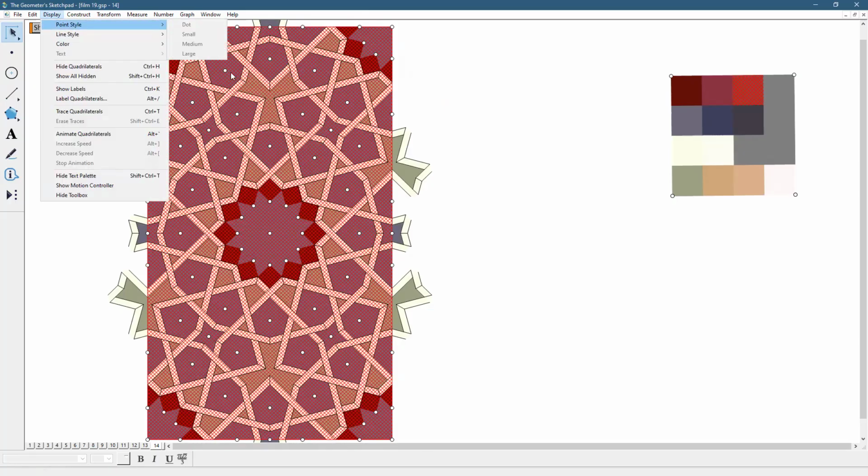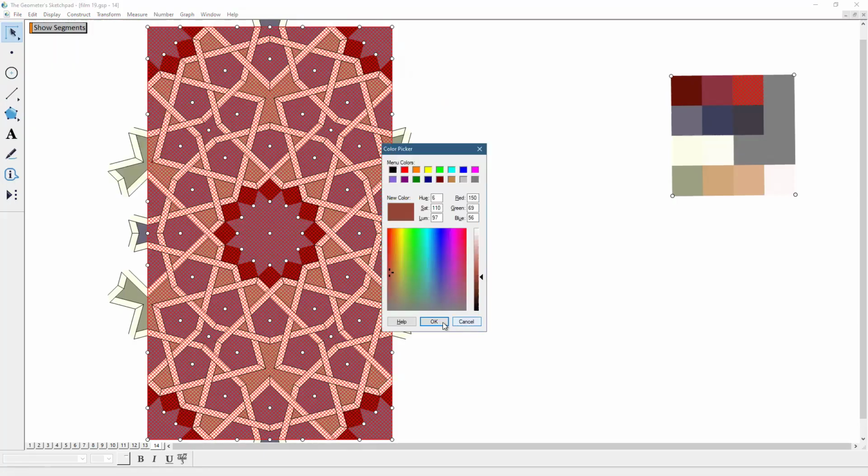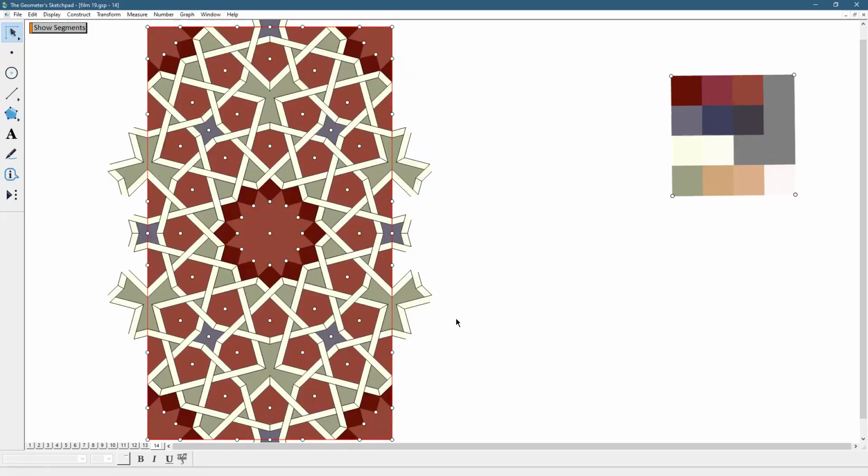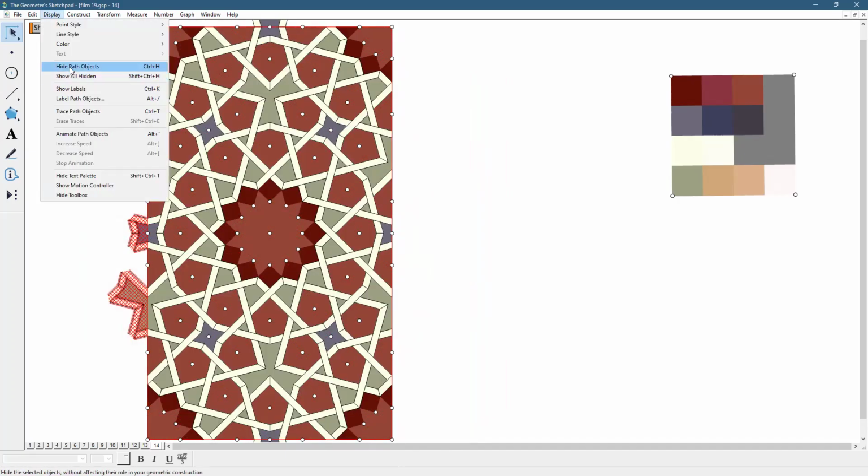Display color, the other one. Okay, now it looks fine. So I can hide whatever is outside. I can also hide everything what is outside.